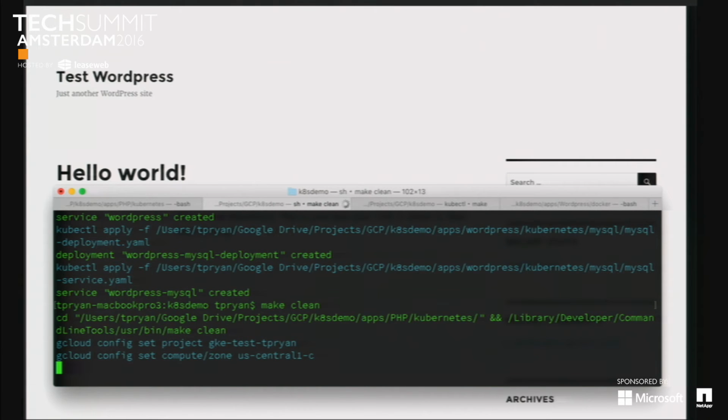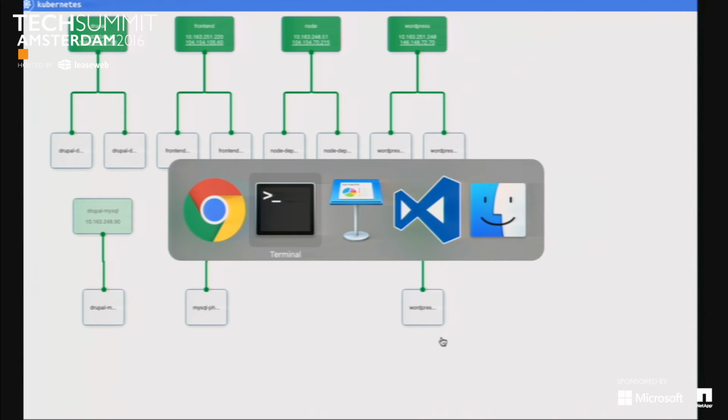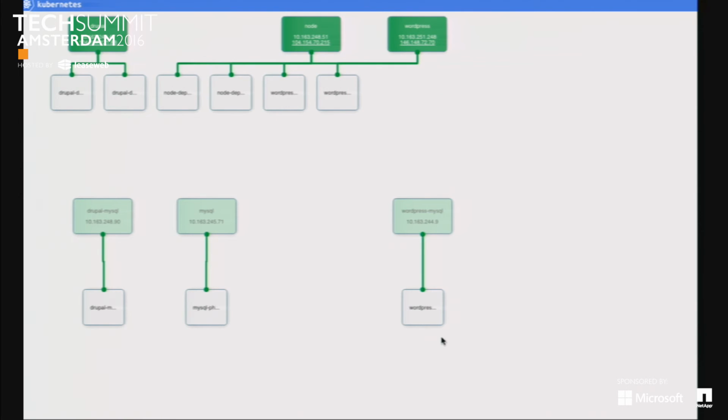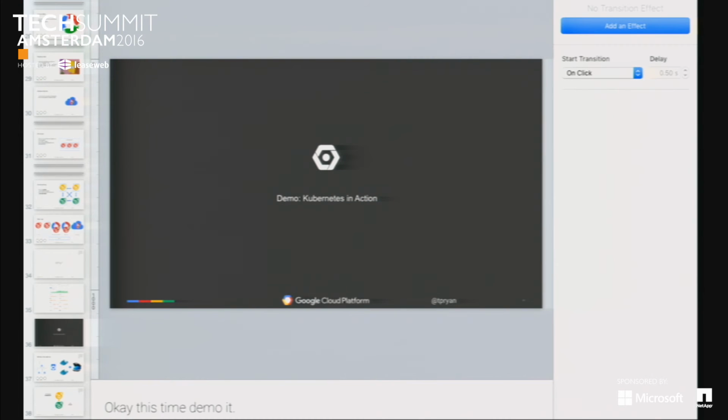I'm just going to do the responsible thing and shut down all of these guys. Now I'm going to shut all of these down at once. The visualizer does not like that, so it gets really ugly. There we go. It's looking okay when stuff starts breaking. Okay, well, I will move on. All right, so that was the Kubernetes demo.